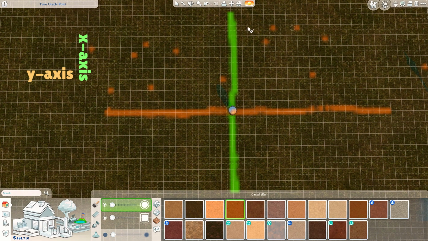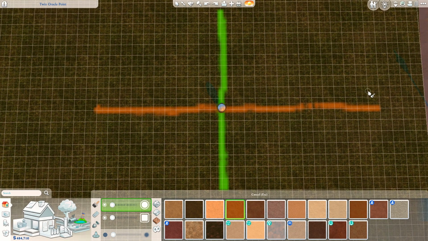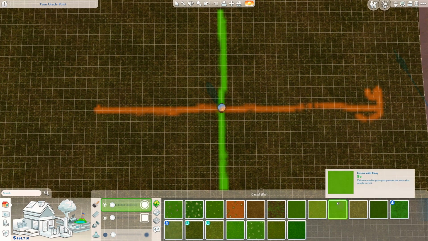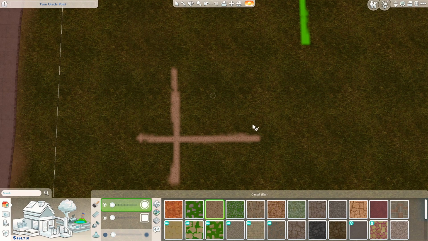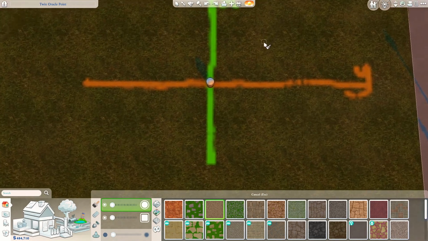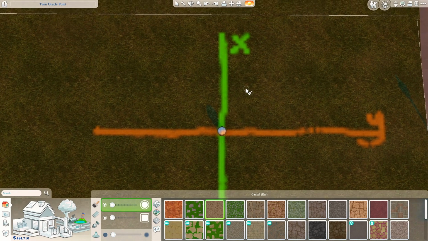Like it goes like this and this and this and this, and then the green goes down like that to replicate. So this is Y and this is X. In real math, with a chart like this, this line is always the x-axis and this is always the y-axis, just so you know. For our sake, it doesn't really matter because the grid actually tells you where X and Y is, and that's all you need to know.